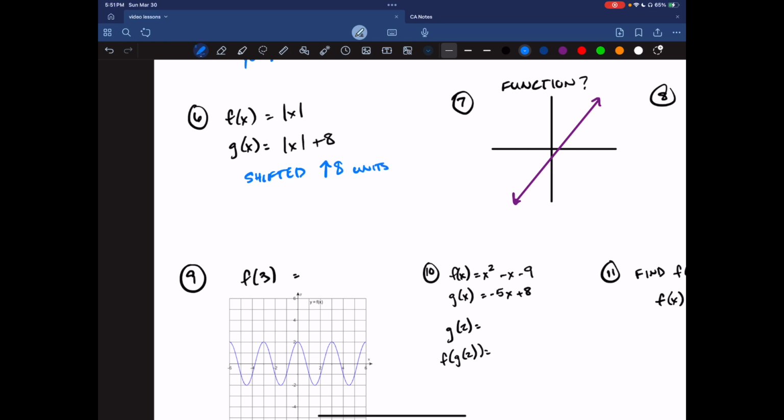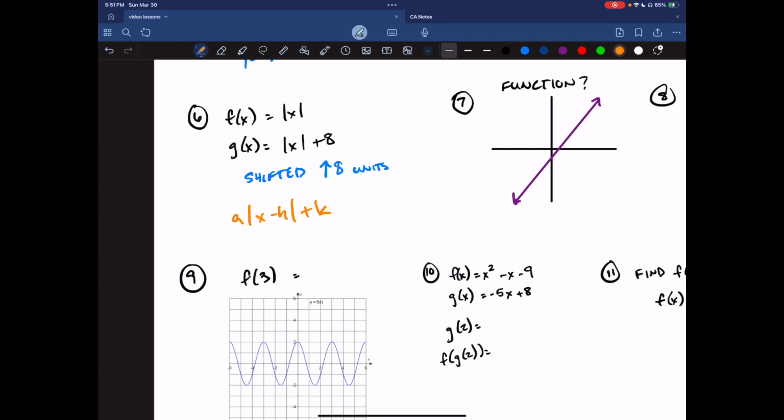Okay, pretty basic. So let me do a quick rundown. Whether it's a parabola or absolute value or anything like that, this is what your graphing form looks like. It's a times x minus h, plus k. H is your horizontal movement. K is your vertical movement. It says plus k. So in our number 6, it says plus 8. So that tells me I'm going up 8. Or if it was minus 8, it would be down 8.